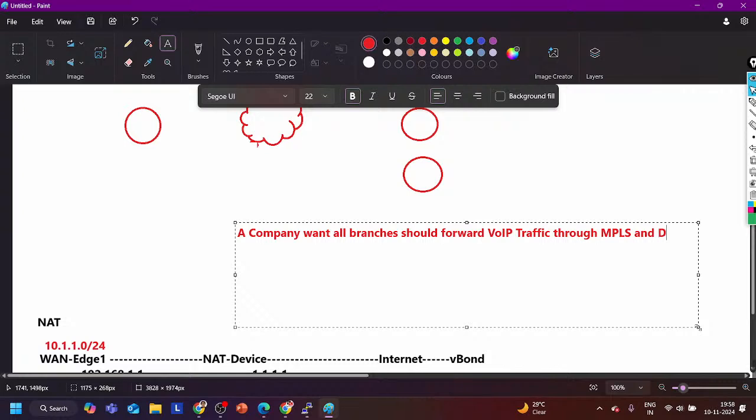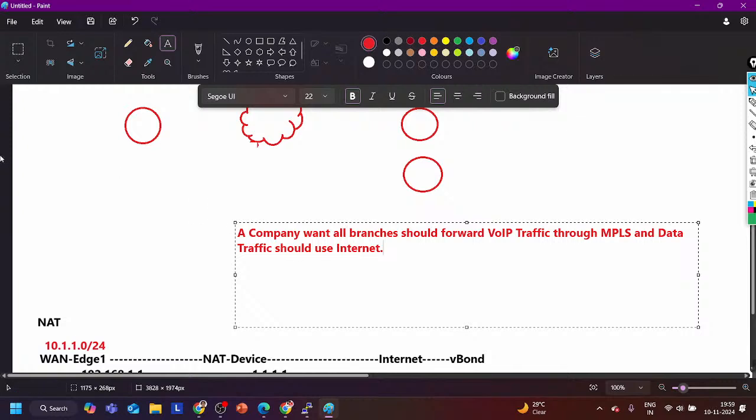And data traffic, as voice traffic is delay sensitive, right? And data traffic should use internet, right? So like this, you can create the scenario and then you can configure the policy, you can execute the policy.